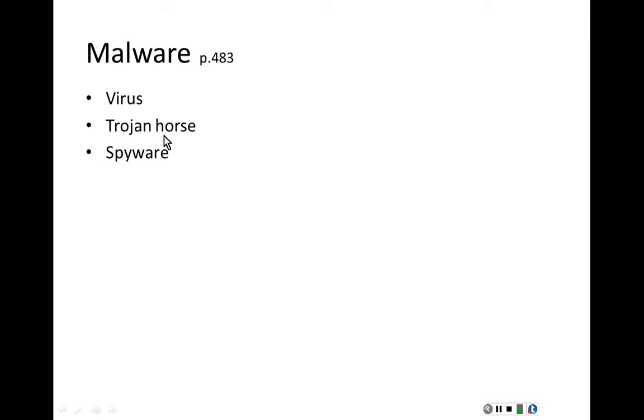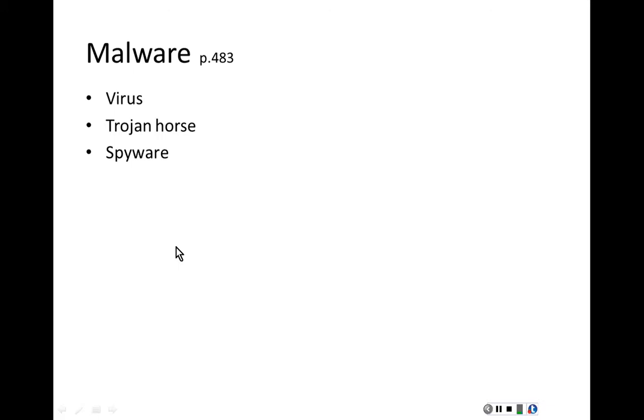Now, a Trojan horse is a piece of malware that's used to steal usernames and passwords. There is profit in making Trojan horses. And spyware is software that gets installed on your computer and you don't even know it. And it spies on you, it tracks your web surfing habits, and it takes control of your computer, can take you to websites that you never wanted to go to in the first place and try to sell you something that you don't want.